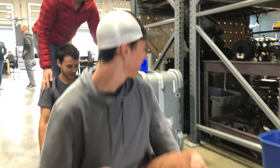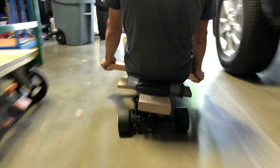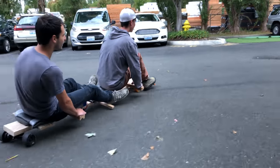What is this? This is the Land Canoe's maiden voyage. Someone can stand on the back, though. Oh, yeah. Because then I can't control the lean angle. Oh, yes, I can. Yeah, I think you just need one person to steer. Land Canoe. Look at it go. Oh, this is prime. Are we going this way? We're going this way.